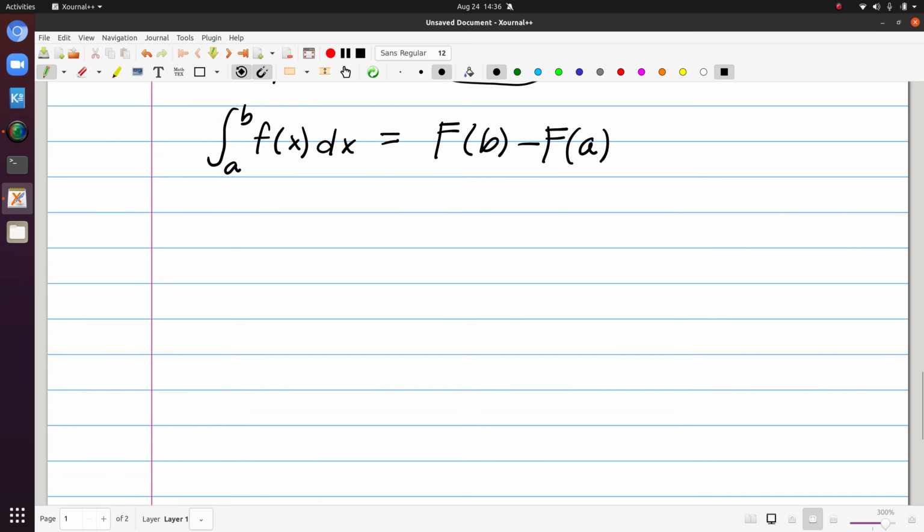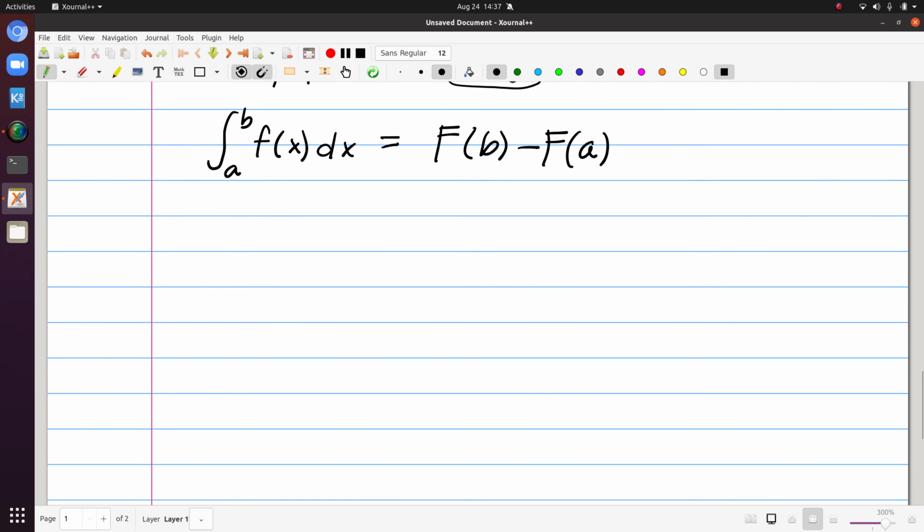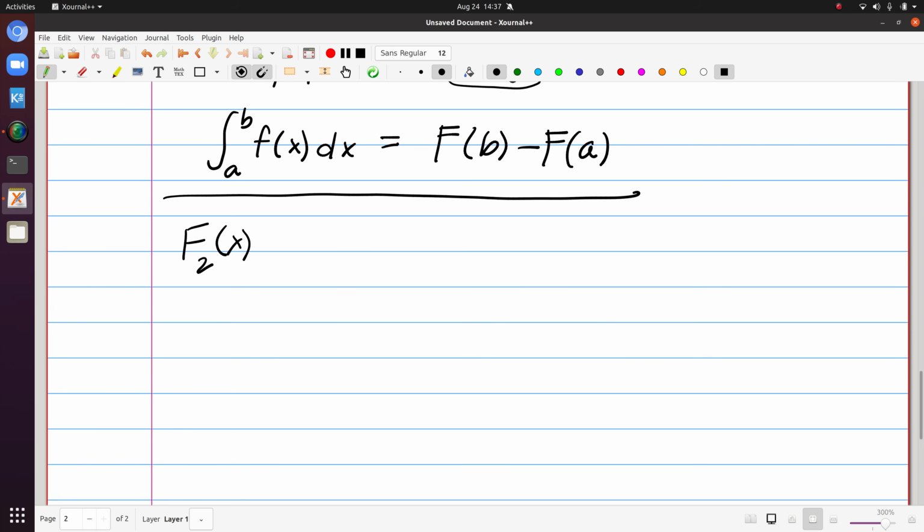So keep in mind that if I want to find an antiderivative, let's say of x, right? Most of us would say x squared over 2, but you could also say x squared over 2 plus 3, or x squared over 2 minus 7, right? It's basically any additive constant. But to think about here, if I have two antiderivatives, so suppose, and again, this is the end of the proof, so this is just an aside.